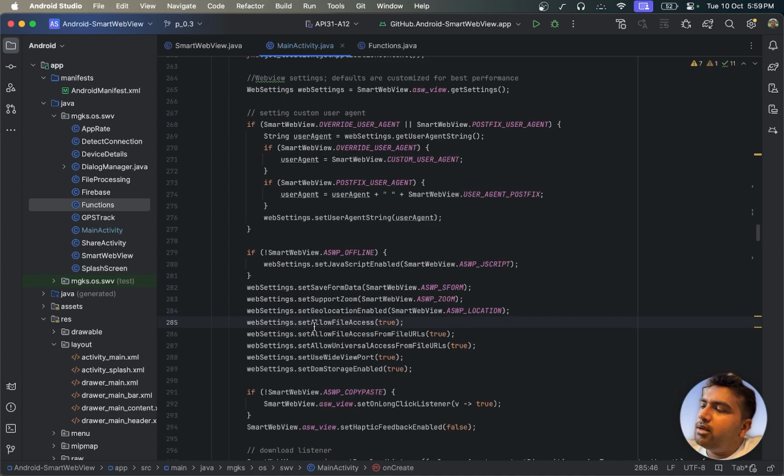Allow file access, allow file access from file URLs, allow universal access from file URLs. All of these three are just for the selection of files, file browsers, and we have use viewport, DOM storage enabled, basic browser stuff.